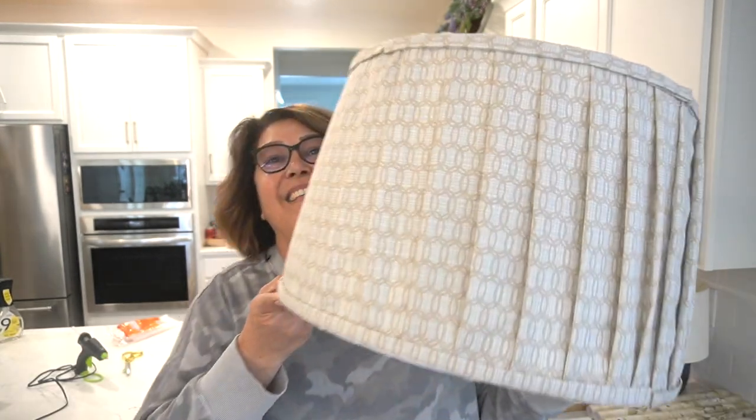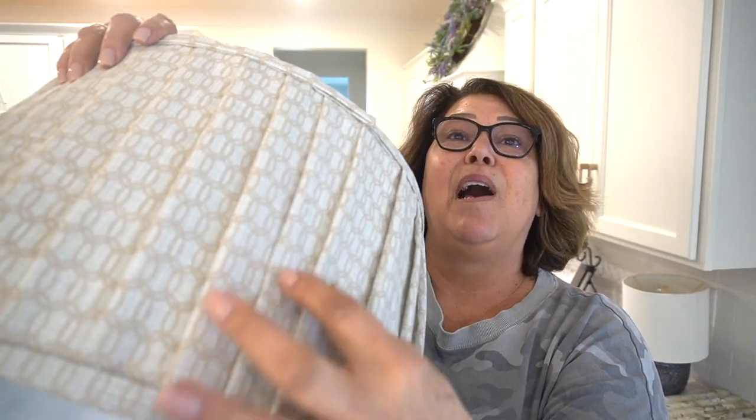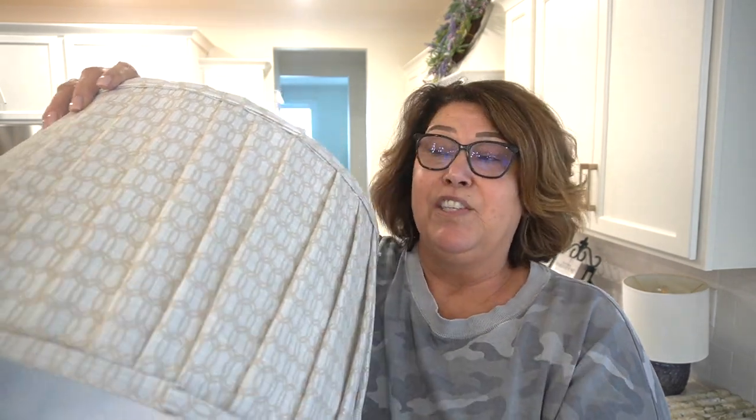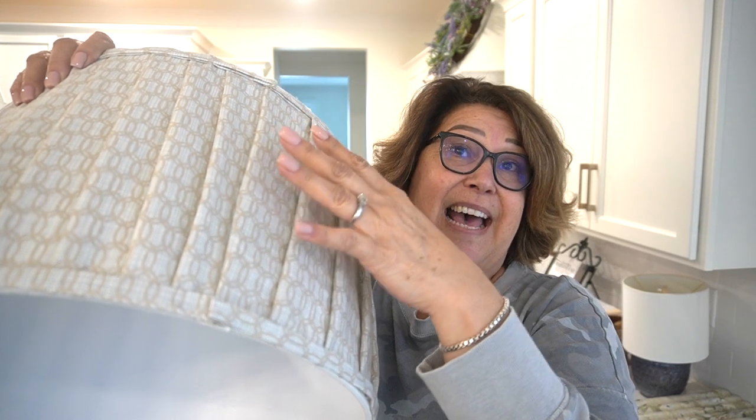So this is the lampshade that I've already done. It came out really nice, but it tested my patience. The beauty of this kind of project is you can make it specific to your taste. So your pleats can be larger, they can be smaller, they can be thinner, more close together, totally up to you. Just note that the tighter your pleats, the more fabric you're going to need.